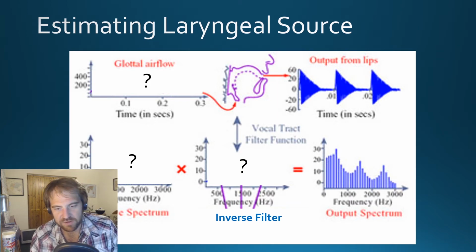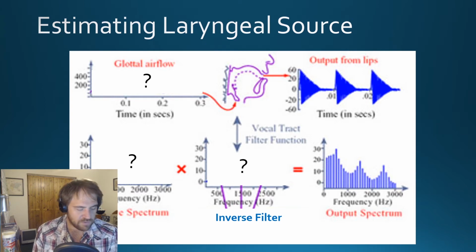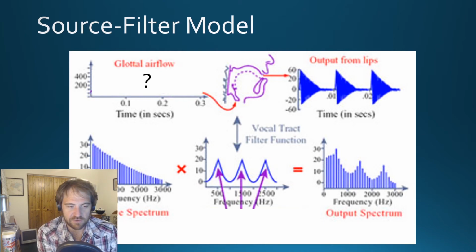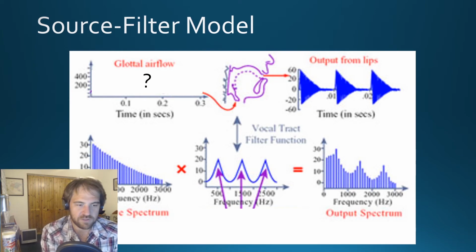And how do we do that? Well, we can use something called an inverse filter. So let's back up a sec. This is what the filter might look like. As we talked about last week, our output goes through the filter. We multiply, sorry, not the output, we multiply our sound source by the filter, and that produces our speech output, right? So we know that this times this equals this.